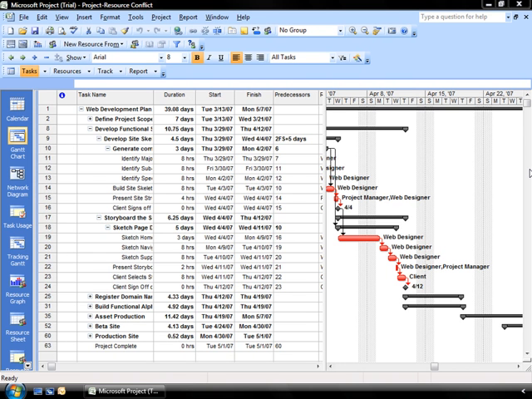In previous movies, we discussed shortening our critical path. One of the techniques we thought about using when we were shortening our path is adding additional resources to tasks to get them done quicker. Now, when we use Microsoft Project to do that, Project will check the resource's calendar to make sure they're available so that it's going to be following the working time rules that we've placed.